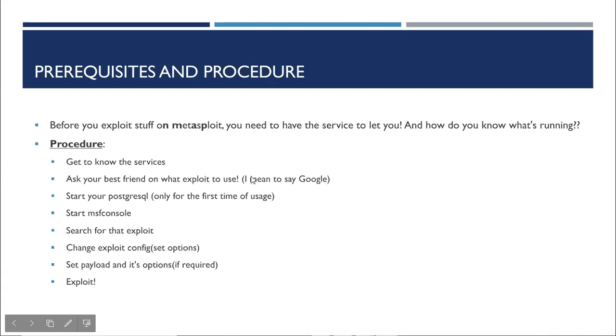I mean, you can actually omit this step also if at all you know the exploit directly. For example, let's say that I performed an Nmap scan on one of my client's machines who has asked me to pen test it, and I found that there was a VSFTPD backdoor, VSFTPD 2.3.4 running on his system. So I don't need to go on Google again and again and search for it, right? Because I already know that VSFTPD 2.3.4 has a backdoor. So I directly trigger my MSF console and I penetrate it.